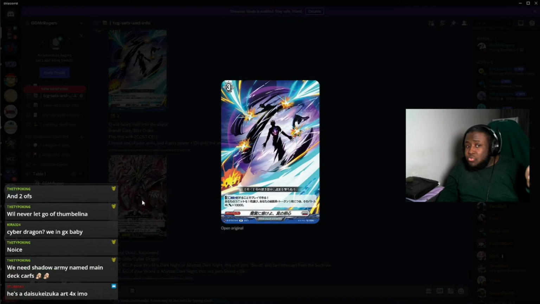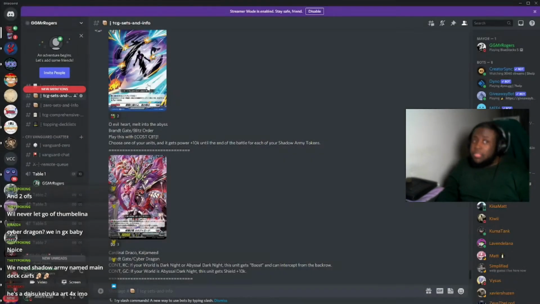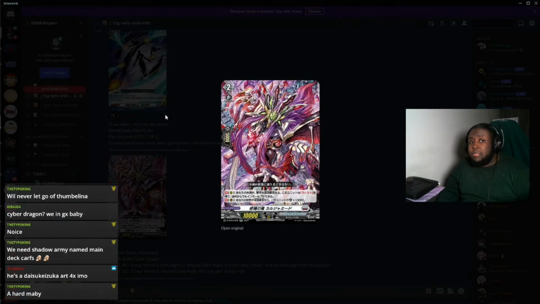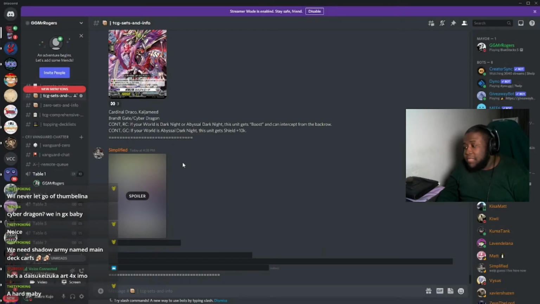It does give you 2 defensive options now. You can play the Quick Shield, which is a grade 3 Quick Shield, so you won't be able to use it till later, or this one. Both of them are still like turn 3 and turn 4 cards. So it's entirely up to you. It's a hard maybe. I could probably run that.